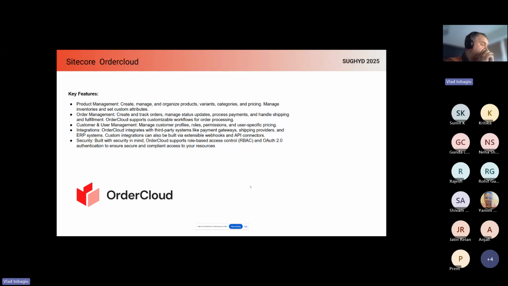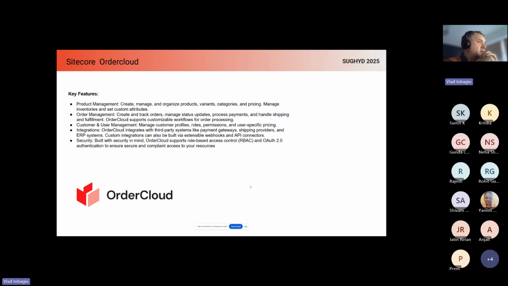You can also have order management. You can create and track the orders. You can manage the status. You can process payments. So it has almost all the needs you have for a commerce product. You also have customer and user management. You can manage the customer profiles, roles, permissions, and user-specific pricing.